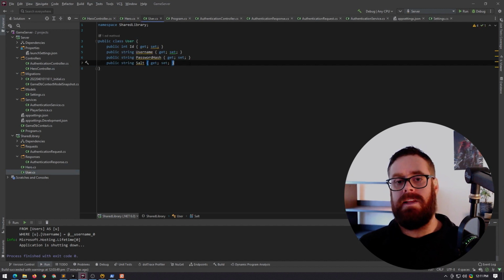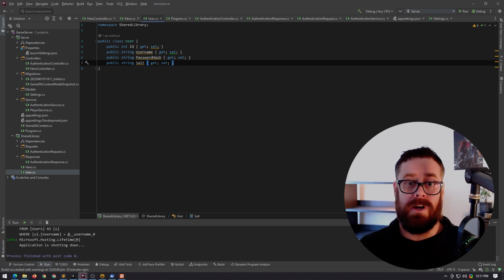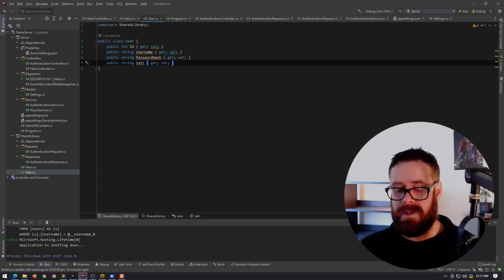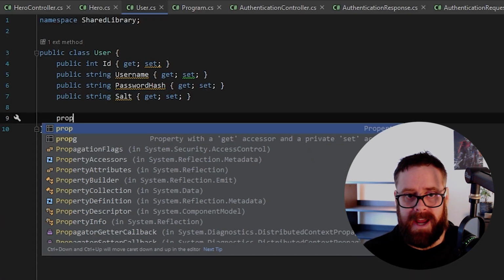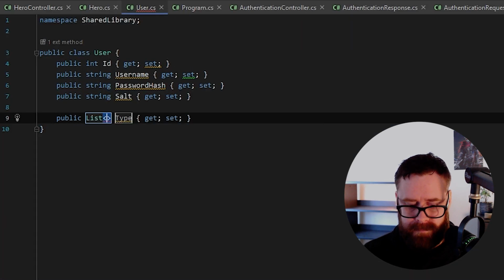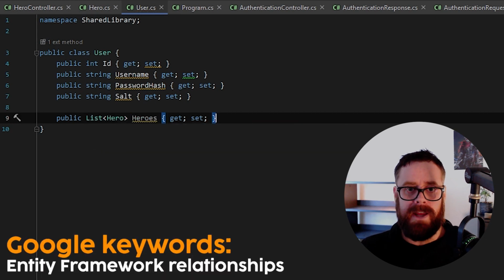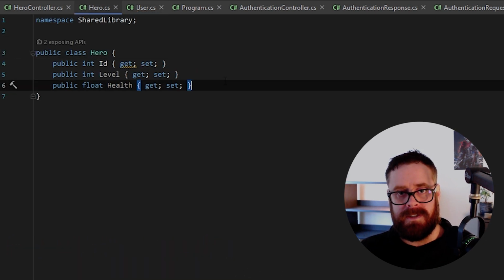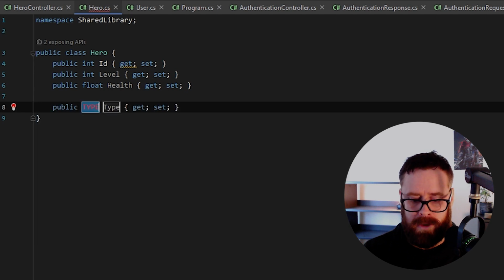So in the user, let's say we want a relationship between user and hero. We want the user to be able to have multiple heroes, and that is called a one-to-many relationship. What we can do is create a list here of type hero. And then on the hero object, you will have a property here called user.